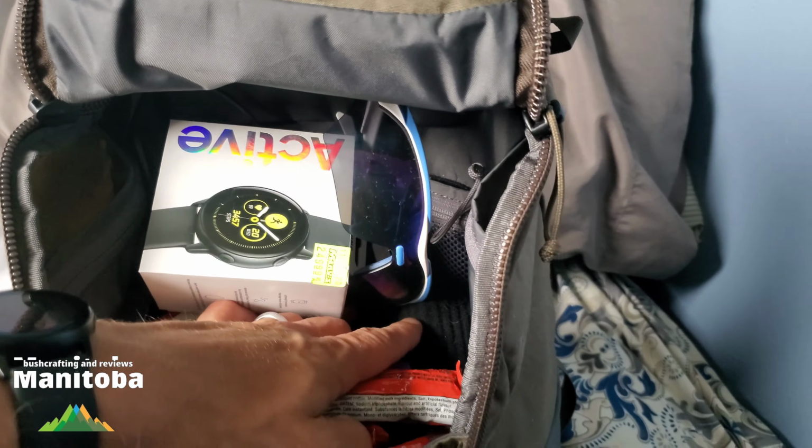I haven't really abused it, and I'm not planning on it because I really, really like this pack. So I've been setting it down in places where it shouldn't get dirty, but this weekend we're staying at a family's house. She does have cats and they sleep on all the furniture.